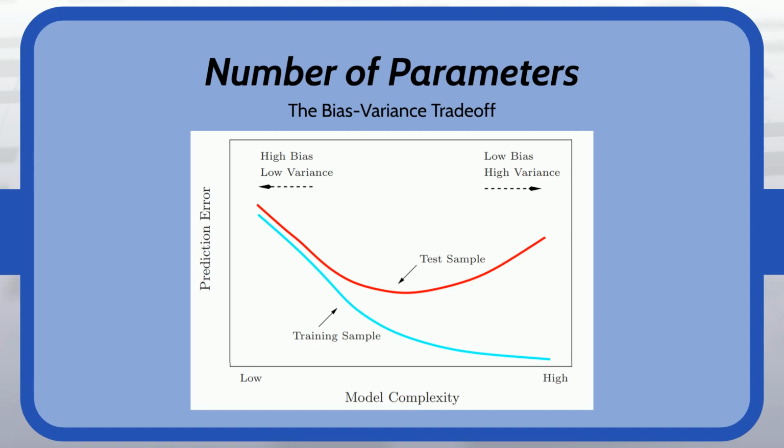On the other end, we have low model complexity. Maybe we're trying to use a linear algorithm on a non-linear data set. So that's high bias. We're making a lot of assumptions, but very low variance, so we can't handle a lot of different tasks. And again, we're going to have a high error. So we want to find that sweet spot where we're matching the model complexity with the complexity of our data. So the bias variance trade-off is very important to consider when choosing an algorithm.